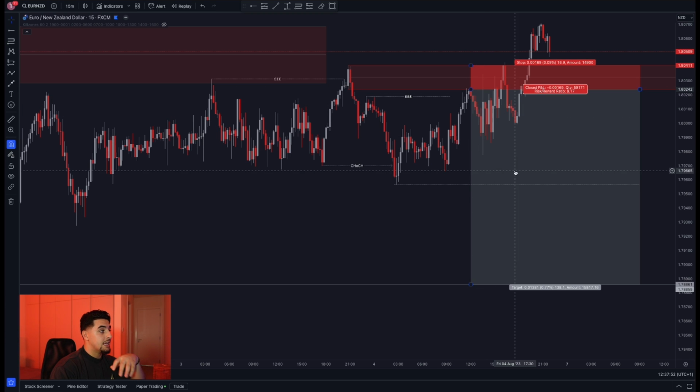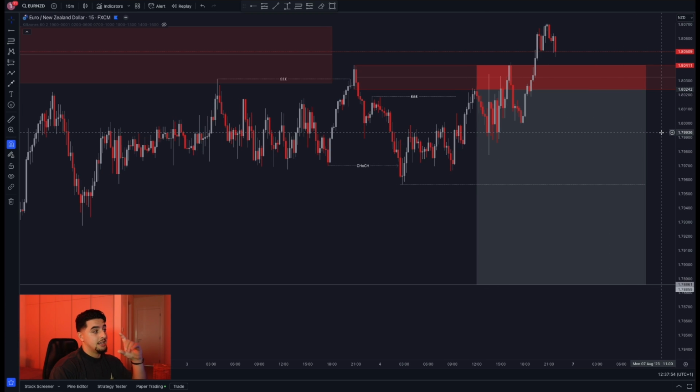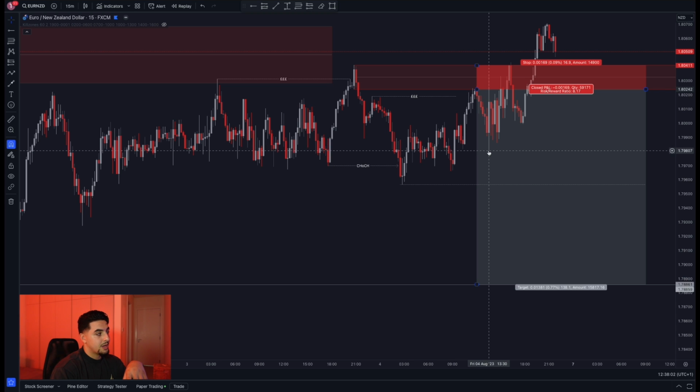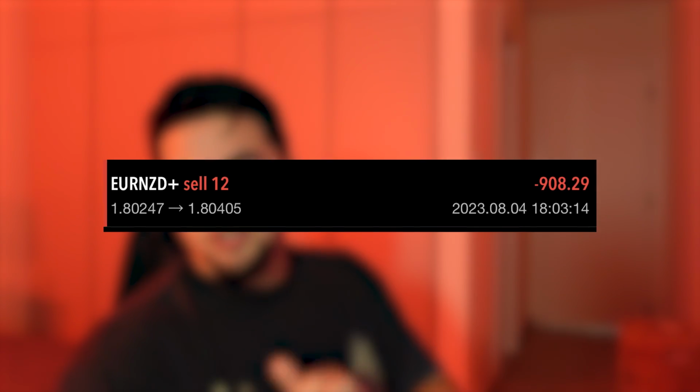And unfortunately, pardon me, I did not move the trade to break even because I was out at the time. But if I followed my rules, as soon as price broke this low, as you guys can see by this wick, I should have moved my stop loss to break even. And this trade would have been running risk-free and it wouldn't have hit my stop loss, but unfortunately it did. And I'll put the trade right over here. You guys can see it hit stop loss.